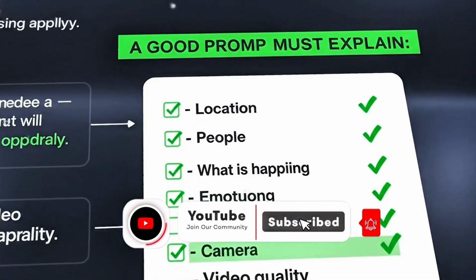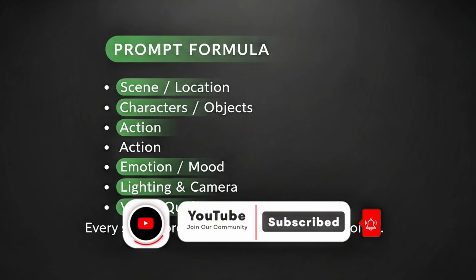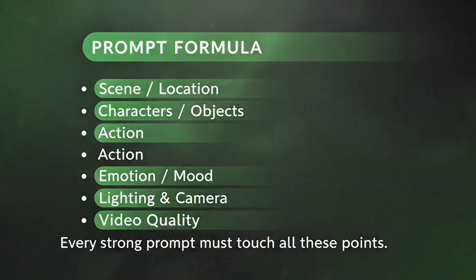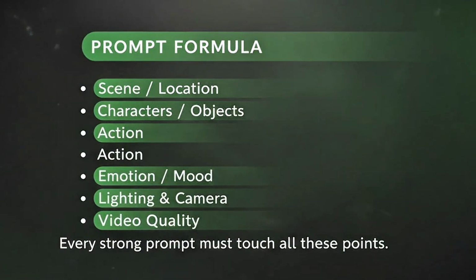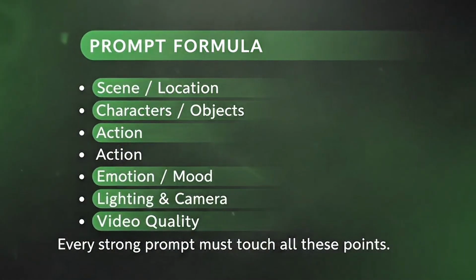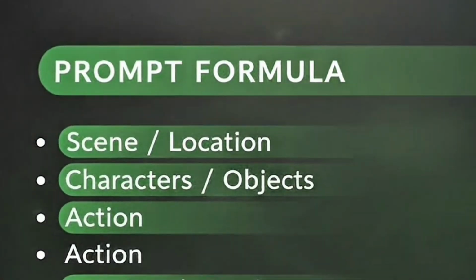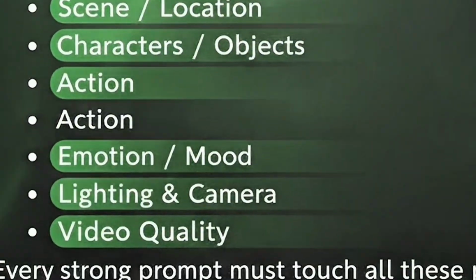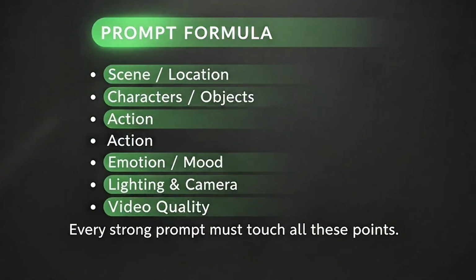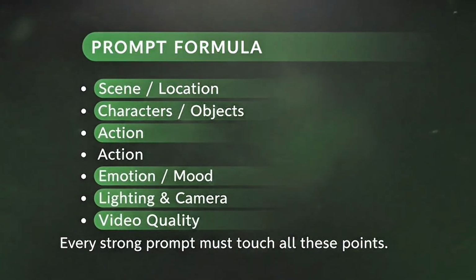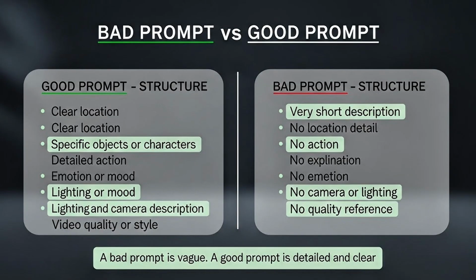Part 2. Prompt formula, the foundation of everything. Now I will give you a very simple formula. Once you understand it, you will never get lost again. Prompt formula: scene/location, characters/objects, action, emotion/mood, lighting/camera, video quality. Every strong prompt must touch all these points. Part 3. Real example, bad prompt/good prompt.